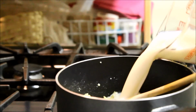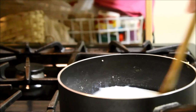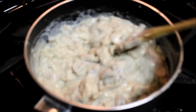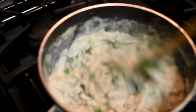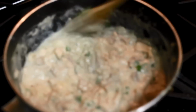Then add a cup of milk and start stirring immediately. Make sure no lumps are there, and then we have to cook until it's thickened. Then add your cooked chicken with the salt and black pepper and mix very well. Cook until you get the creamy chicken mixture. Switch off the flame, add the chopped parsley, transfer it into another bowl and let it cool down completely.